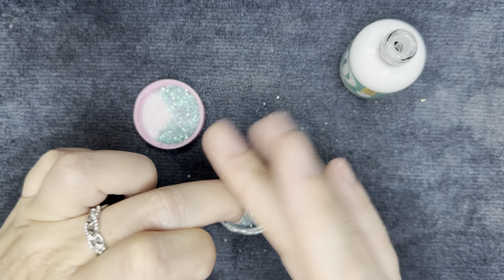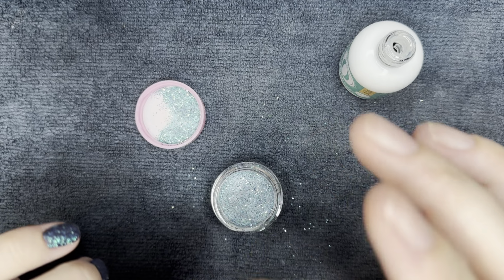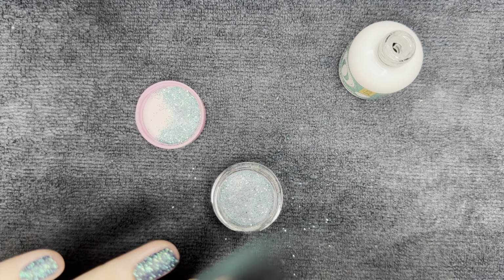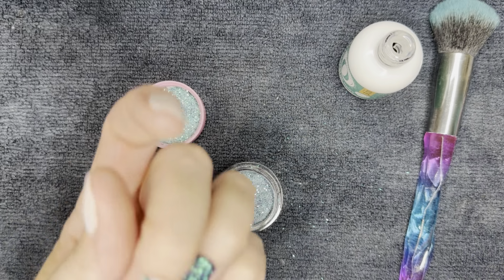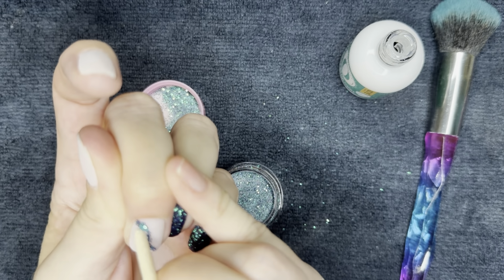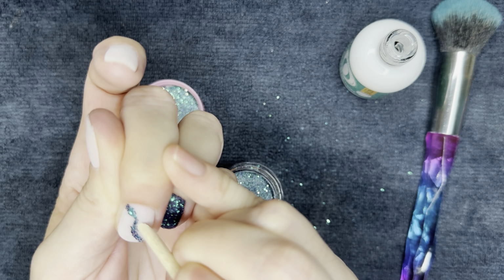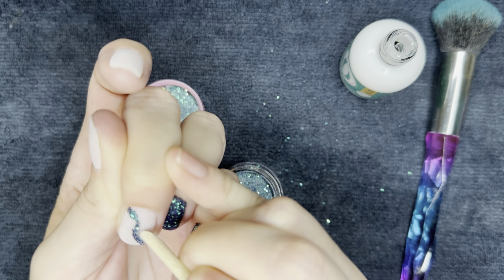If you want to do nail art, but you don't wanna use gel, this is going to be the hack for you. So now that I've had the glitter on for a second, I'm gonna go ahead and dust off all the excess glitter. I'm gonna move anything that I want to move now before the base liquid dries. And then I'm going to clear encapsulate.